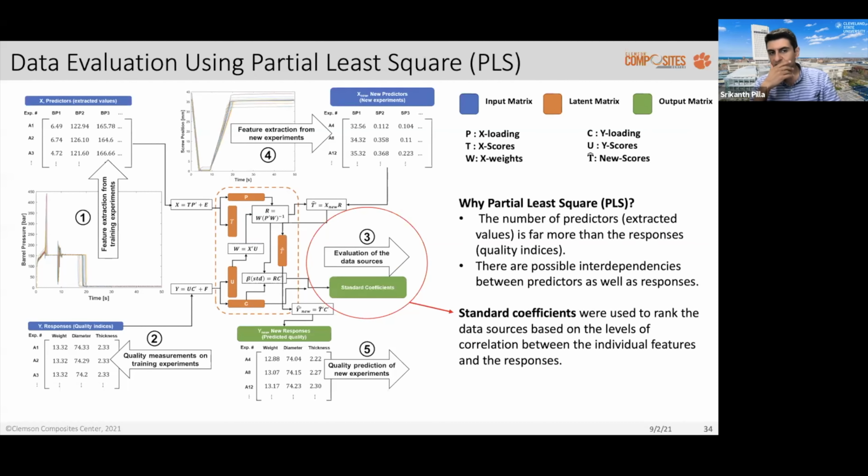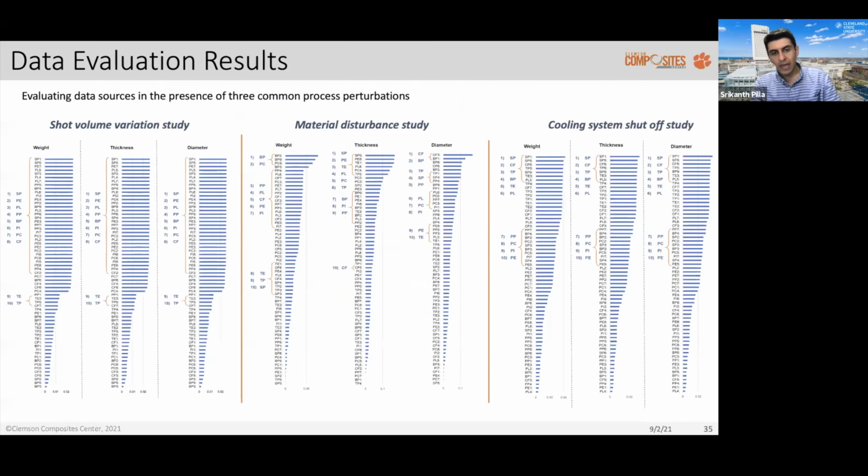We also used a simple partial least squares regression to find the importance of each extracted feature, and we ranked these data sources under different process perturbations. For example, in terms of shot volume variation, or material disturbance.